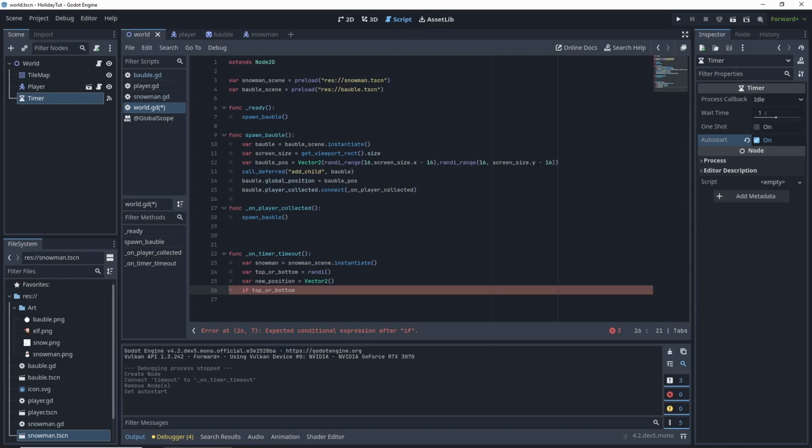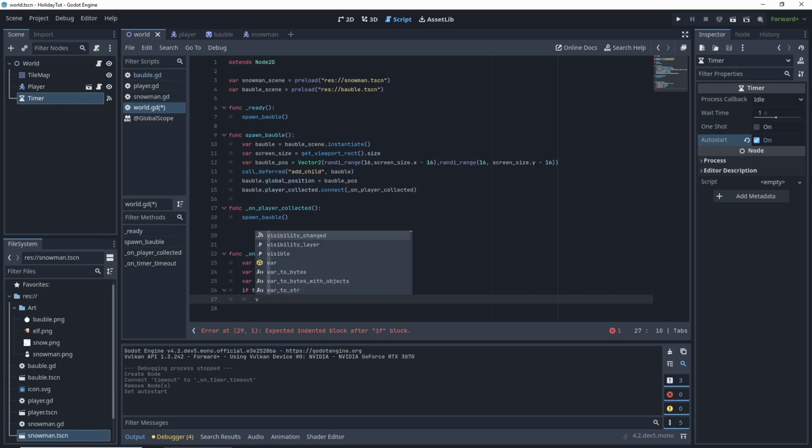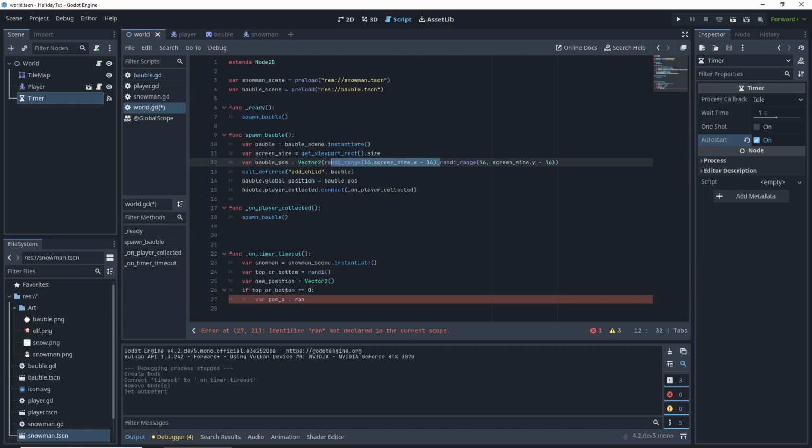If top or bottom is equal to 0, then we want our position underscore x equal to a random. We'll just take this right here. We don't have to rewrite the code. Right there. So screen size, let's remove screen size and go here.